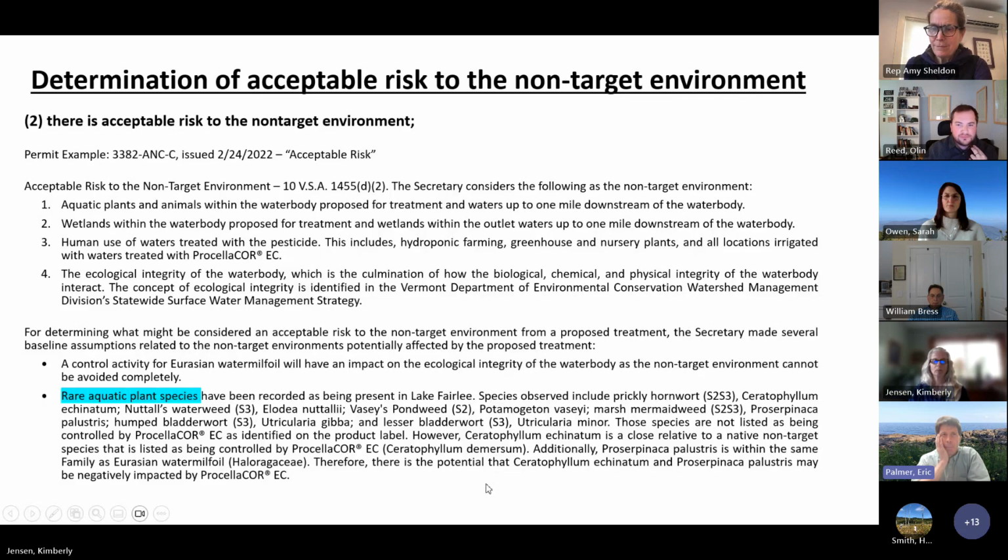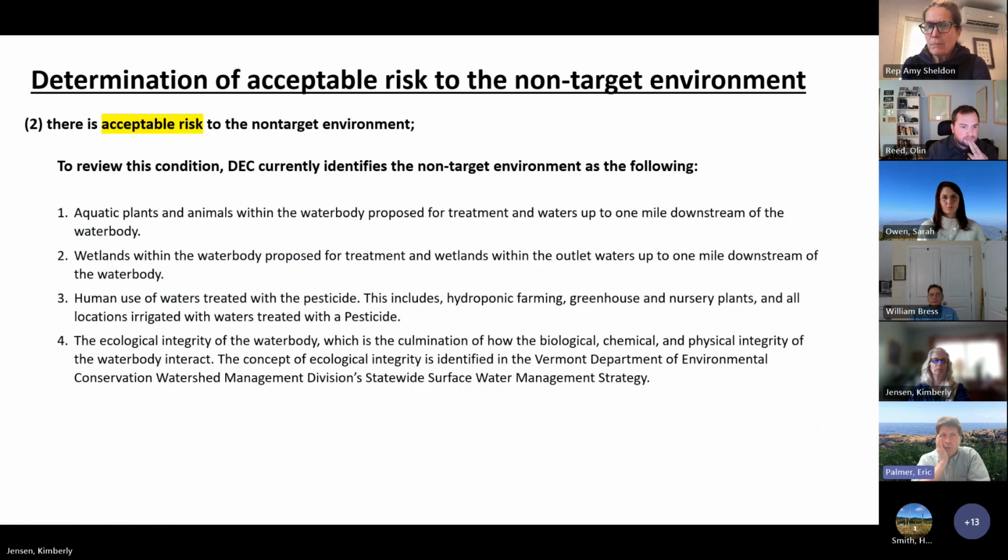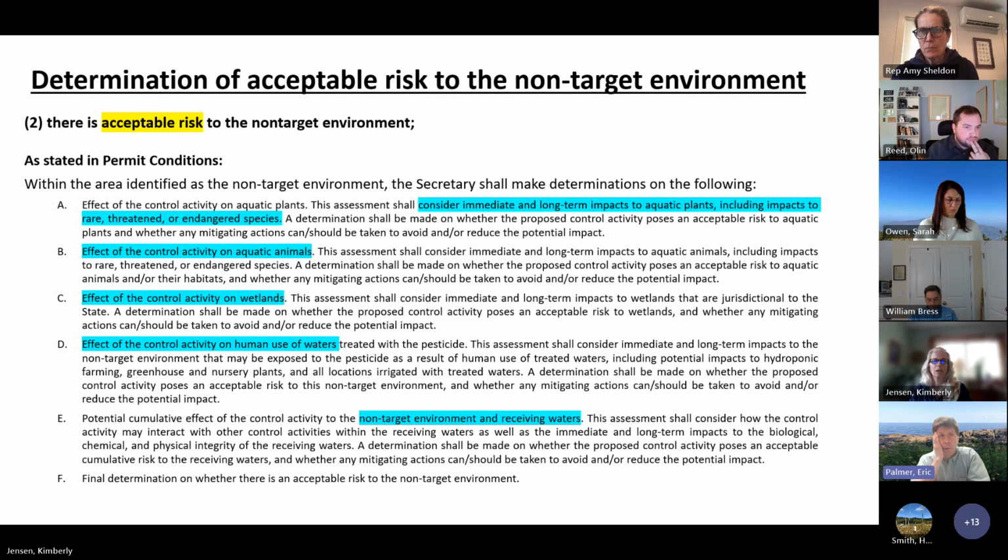No, that's great. If you can go back to either one of the previous slides, just an observation that these appear to me to be more of a definition of the non-target environment than of acceptable risk. Yeah, I'm putting it in the context for how they're used. Right, but this and the next slide really seem again to be capturing how we define the non-target environment. Yeah. But they don't really put sidebars or parameters around how we define acceptable risk. Right. Maybe that's coming. Yes, that is. All right.